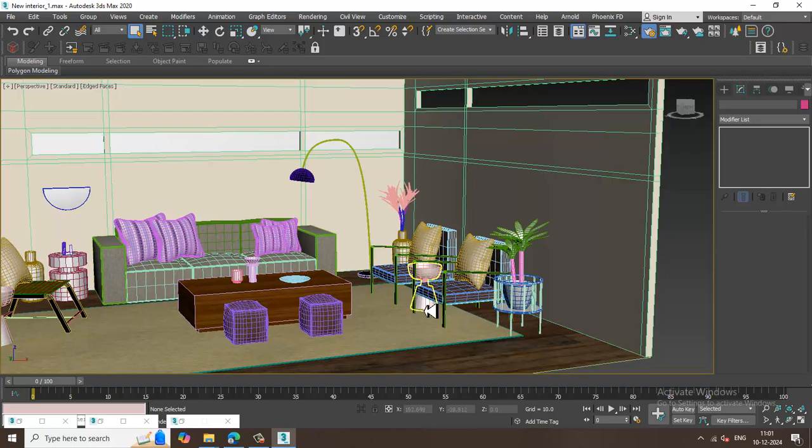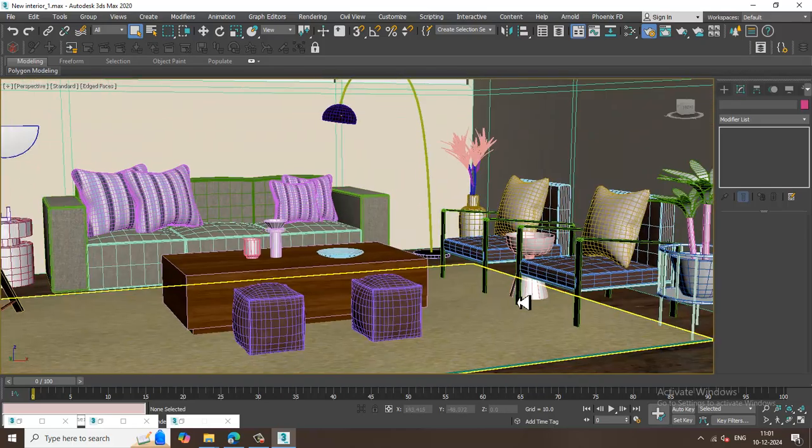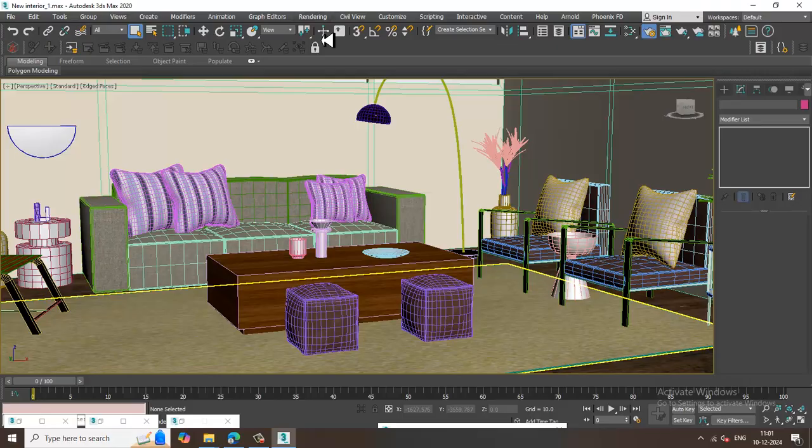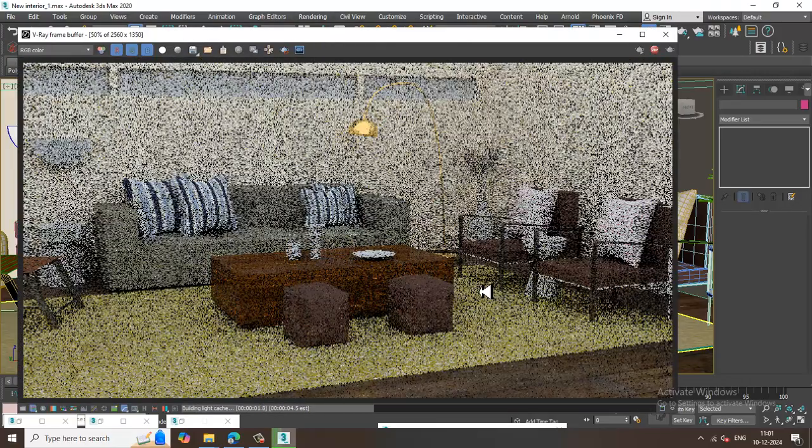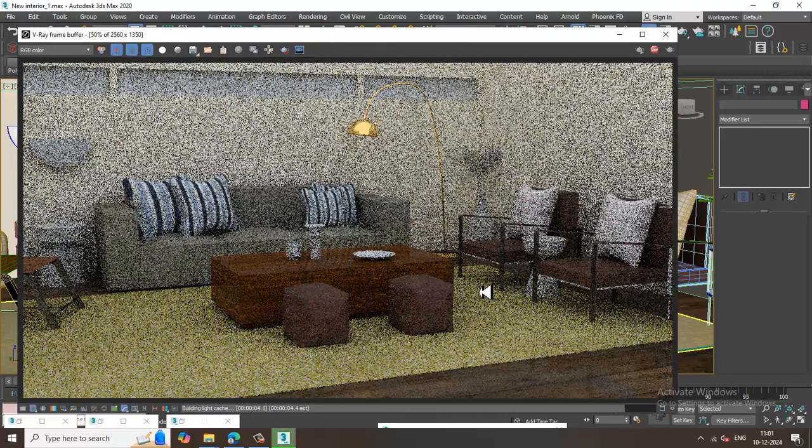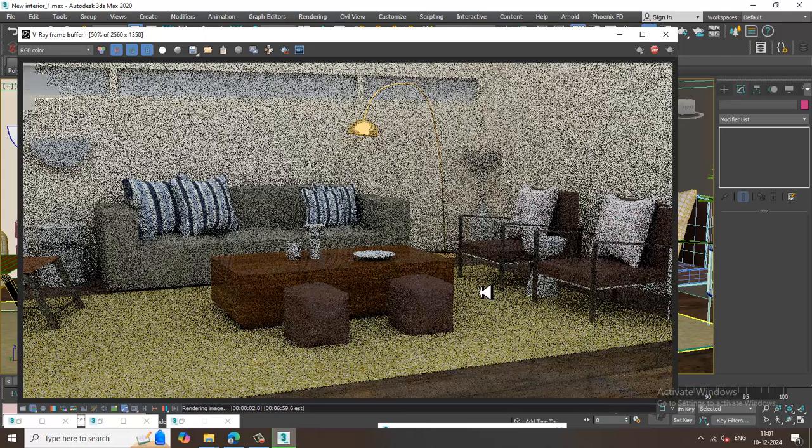And if you want to render it once and see how it's going to look like, we can render it once and see. If you want to reduce some reflection somewhere, that can be done, that can be reduced according to your needs. Alright.